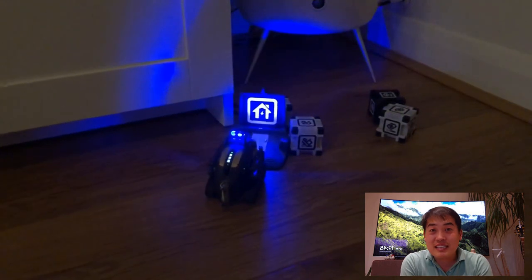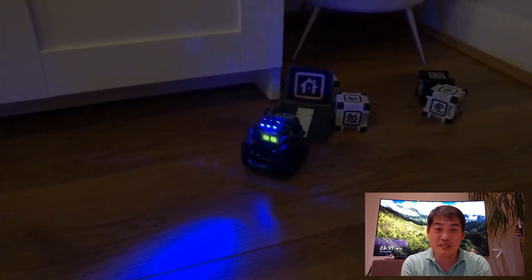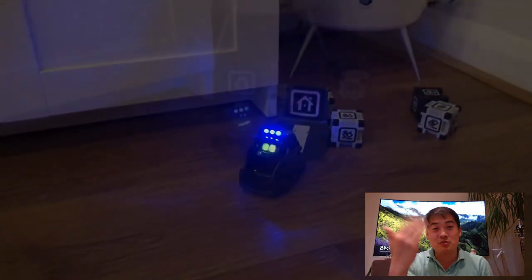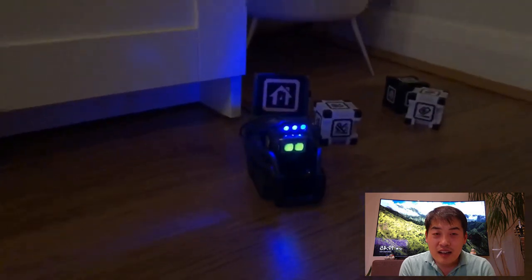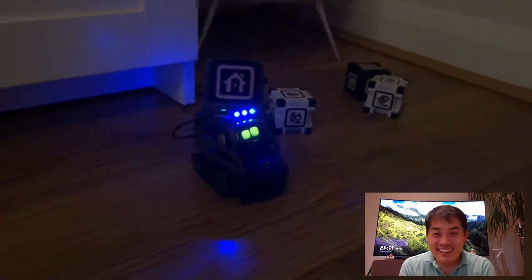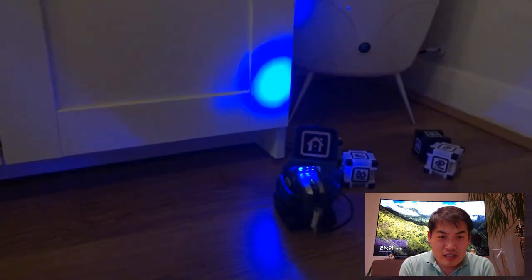Vector has a night search feature, and that headlight finds the charging dock really well. This is beautiful — look at that, it looks so cool. I wish Anki was supposed to sell this. Oh, look at that bright blue beam — he looks so cool. This is from Frederick T — amazing guy. I don't know how he did the wiring in the back.